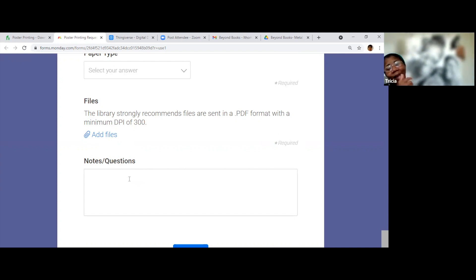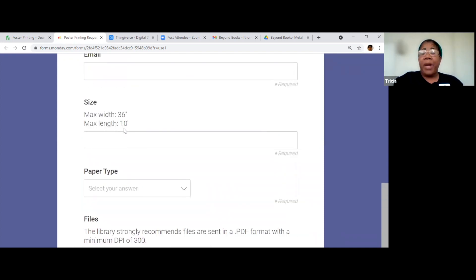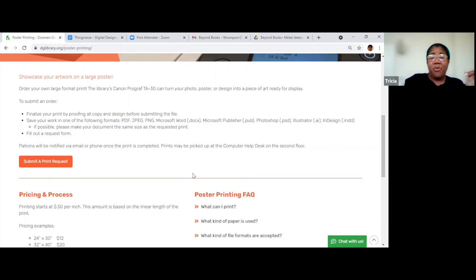It looks a little blurry, but that's my sister and that's me photo-bombing her — I'm going to do it for Christmas. If you have pictures you'd like in poster size, you can get up to 10 inches wide by 3 feet. When I sent it, I immediately got an email saying they received my request. As they worked on it, I got another email — but they priced it first. Before they start working on it, they send you an email saying how much it costs and want you to pay before they print it.